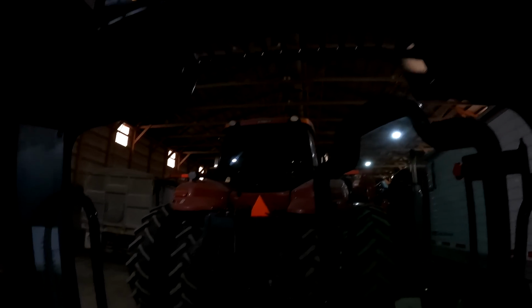It's got AC. It's got a full cab. Got a beacon light? No. This thing doesn't have a beacon light. So yeah, this thing's gonna be pretty sweet.